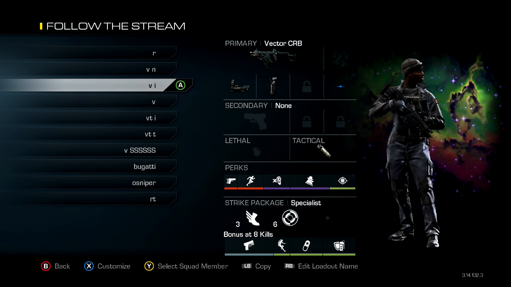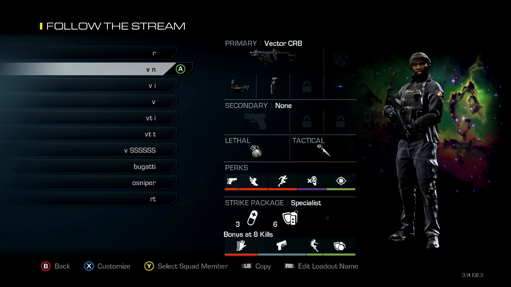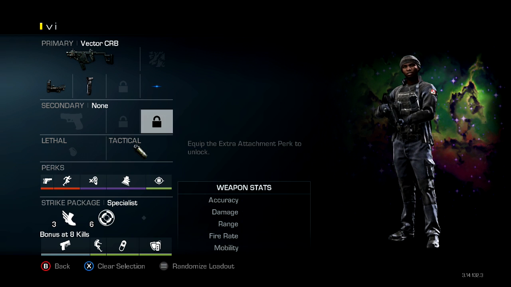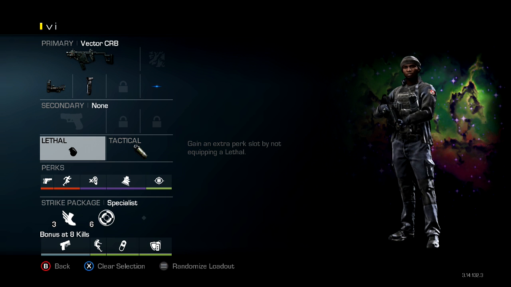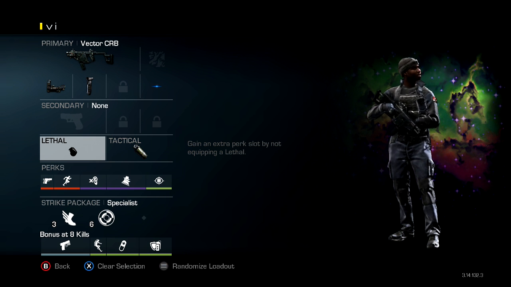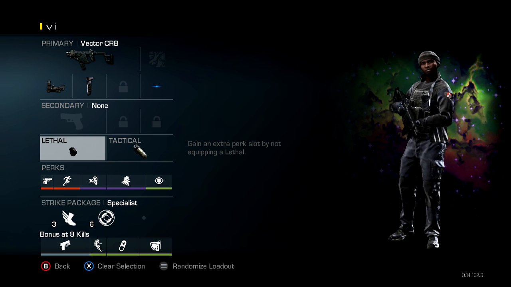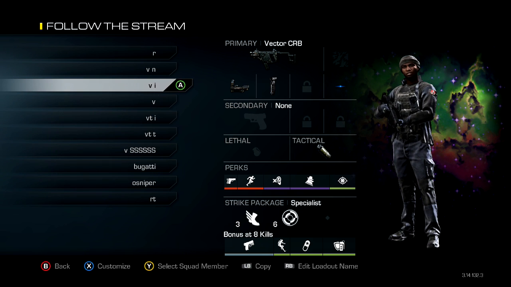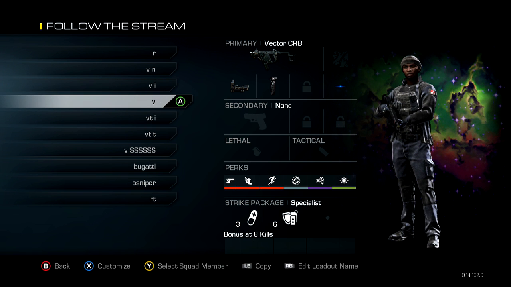This is the class I use I would say just about as much as my regular class, because I play a lot of threes now, and on threes you want to have a nice little smoke incog class going on, just because it's so useful. Smoking stuff like Octane, if you're going to be crossing, Warhawk especially, is also really useful. I use this all the time. Love this class.